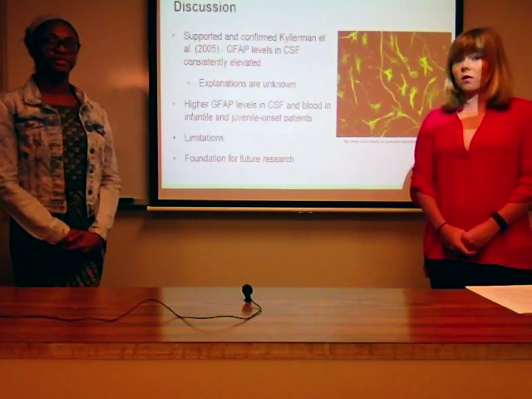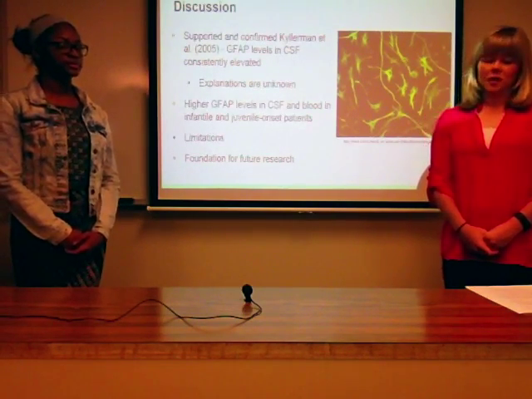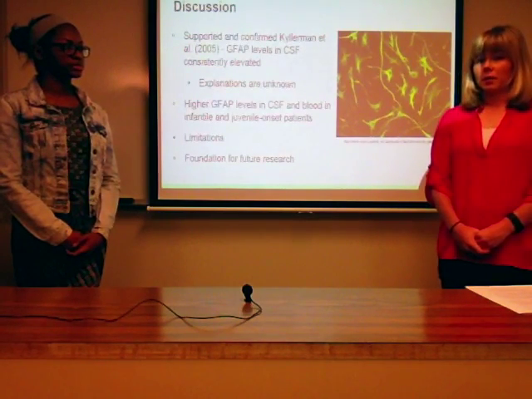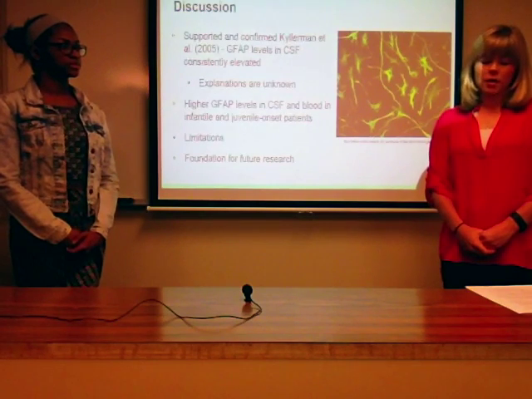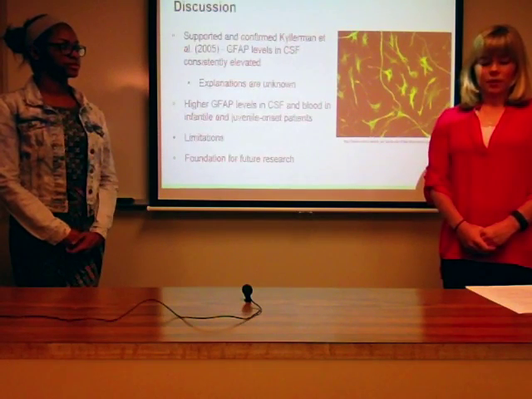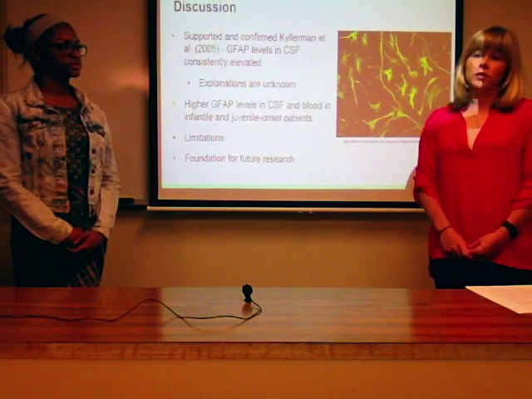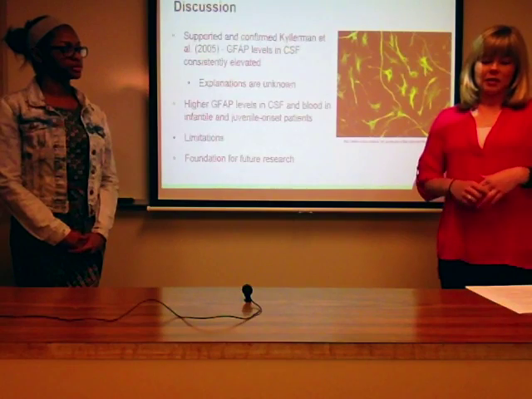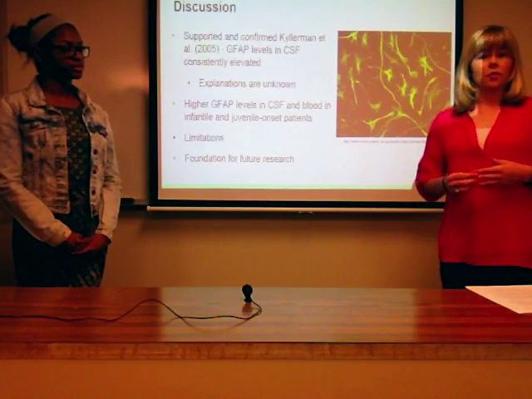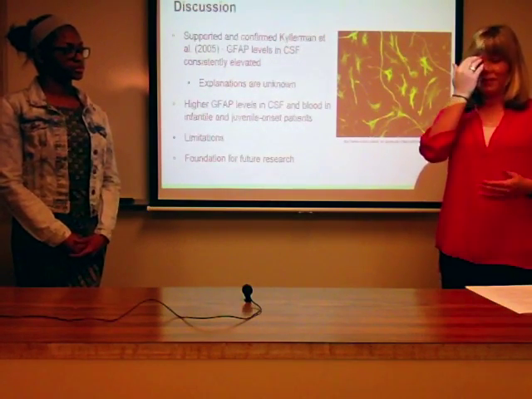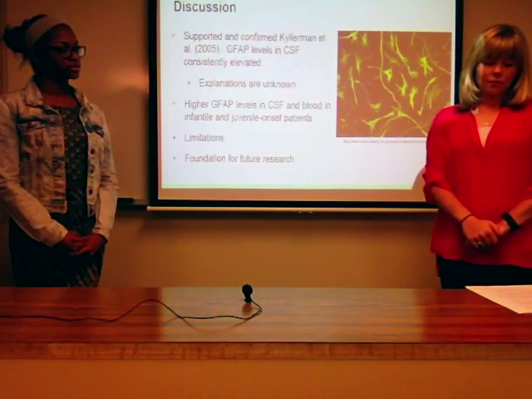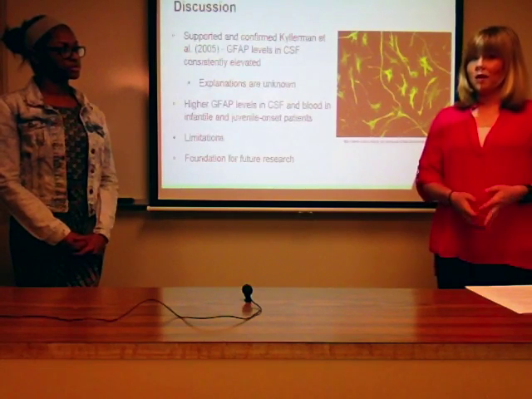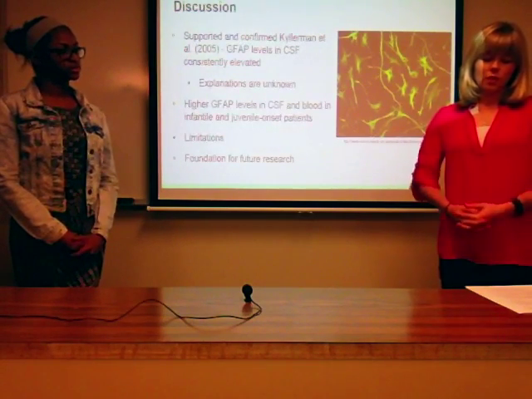And the reason for this is also unknown, but previous studies on mice suggest that there is a linear relation between levels in parenchyma, which are the functional tissues of an organ, and that in fluids. And so they suggest that the difference between the group's fluids may be due to the underlying differences in the parenchymal levels of adults versus infants or juveniles. It is also known that GFAP levels are elevated in the brain lysates of Alexander disease patients.